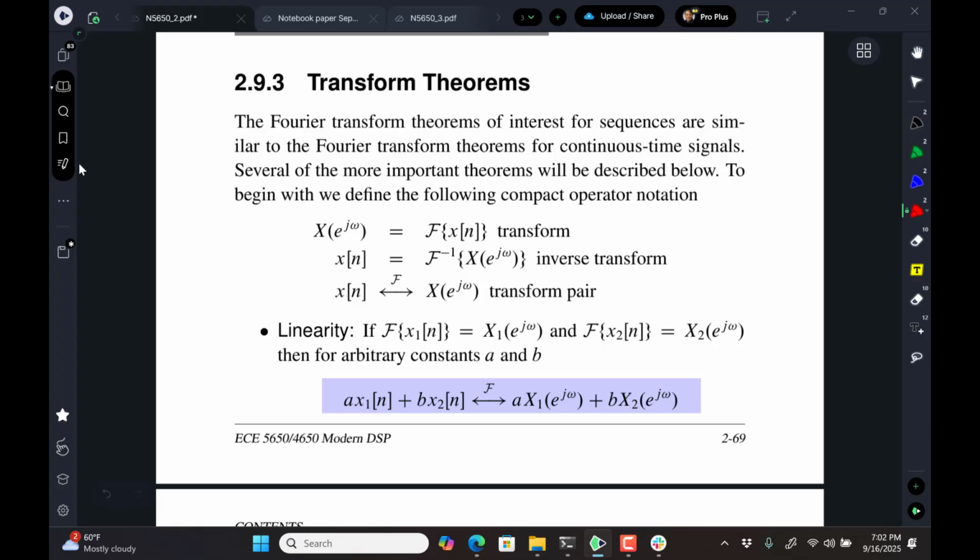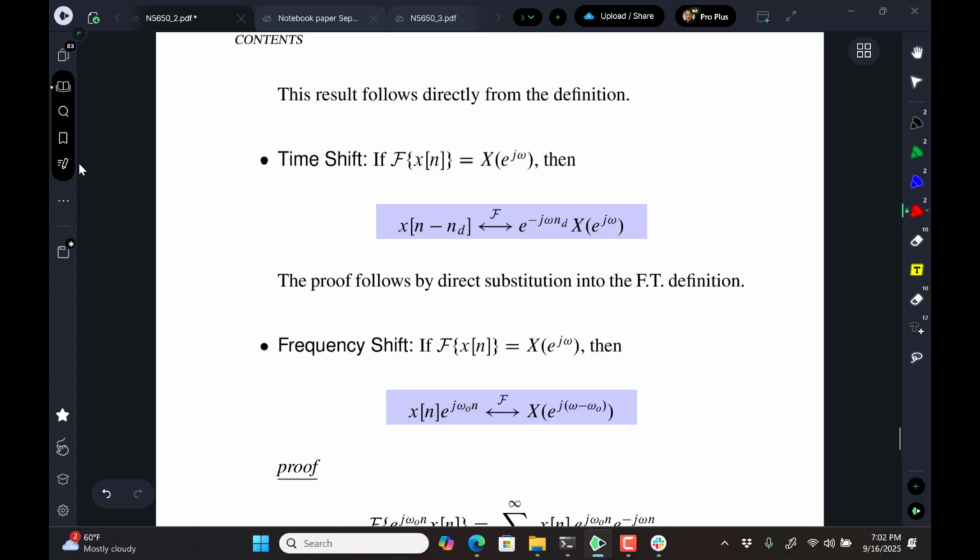The time shift theorem is very nice to take advantage of. I said we'd be getting to that towards the end tonight. So you take a sequence and shift it by some nd, positive or negative, whatever, and that nd creates the e to the minus j omega nd. And remember, that was the Fourier transform of a delta of n minus nd. Remember, all by itself, it was just that alone. And you can get that proven by just substituting into the Fourier transform theorem.